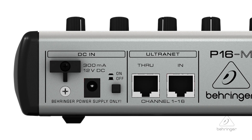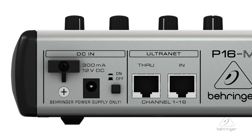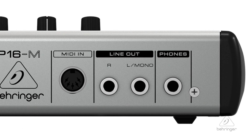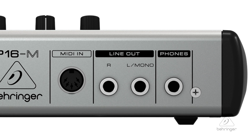On the back panel you have your power adapter. You also have the Ultranet in and out ports, and because there are two ports on here, I can daisy chain these across the stage and everybody can have them — it's just a Cat5 cable that goes across to each one. There's also MIDI on here so you can control it via MIDI if you want to. There are outputs in mono and stereo with quarter-inch jacks — either going to your in-ears or to powered wedges on the floor — and there's also a headphone jack. System latency on this is under one millisecond, so you're not going to have any issues with that at all.